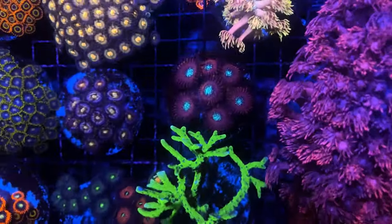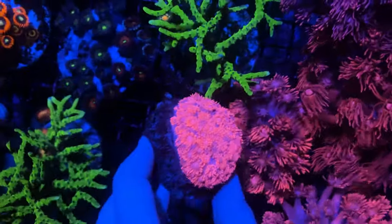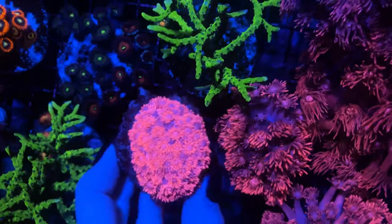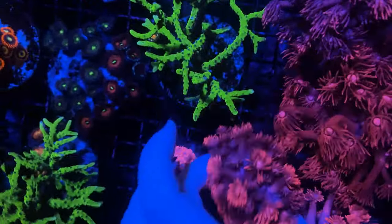We're going to grab that guy. There we go. That's what it looks like when it's small. It's actually not that big. It just opens up very well. And then let me grab this one.